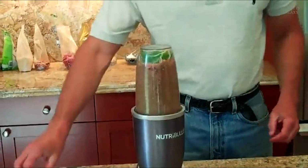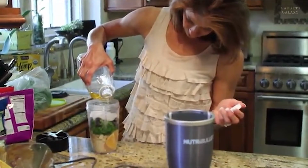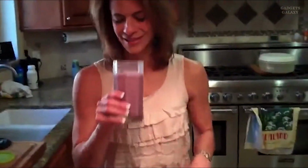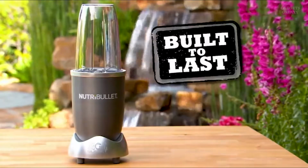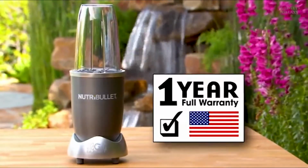It emulsifies fruits and vegetables so well that I feel them go right into my system. I feel those ingredients immediately. I am thrilled to death by the change in my health and how I feel. It's the combination of the fruits, the vegetables, and all the vitamins that are all being emulsified together. It works. NutriBullet is different because it extracts all the nutrients from the fruits and vegetables and nuts. And I think everybody should do it because you just feel great. The NutriBullet system is built to last, made from quality construction, and is protected by a full 1-year warranty.